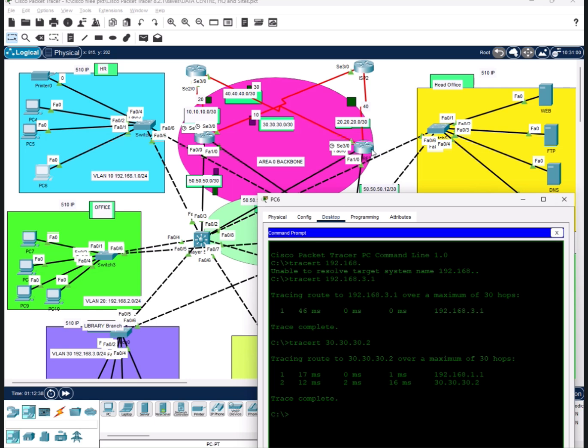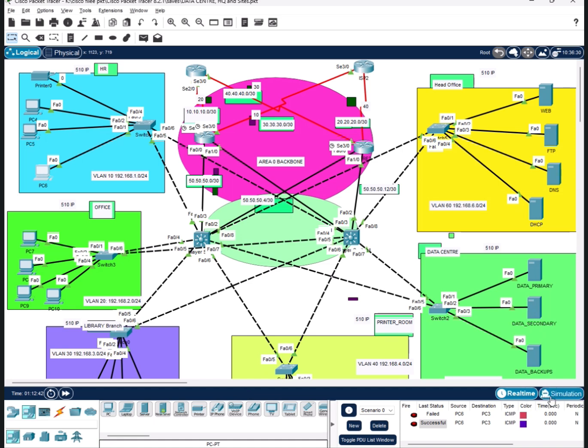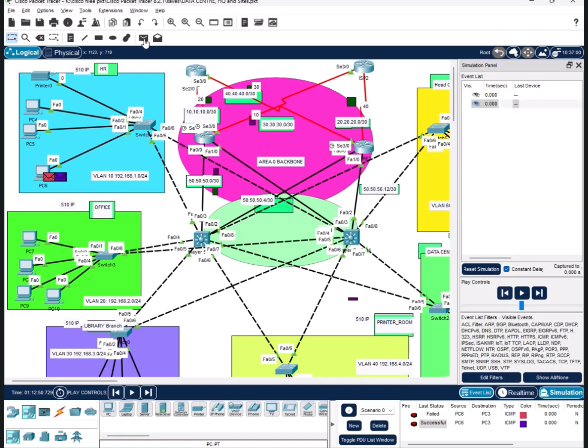Now what if we want to get to this interface over here? Okay, let me just simulate this. In this case, I'm just gonna grab this. Okay, this is actually taking longer.